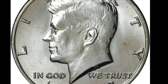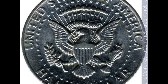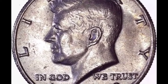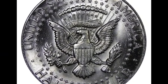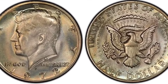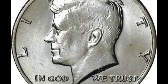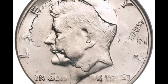'United States of America' is written along the upper collar, and the denomination '50 cents' runs along the lower collar. The reverse was designed by Frank Gasparro, chief mint engraver from 1965 to 1981, with his initials FG appearing above the tail on the right. The 1972 half-dollar had a core of 91.67% copper and a top coat of 8.33% nickel. Over 150 million half-dollars were released from the Philadelphia Mint in 1972, but most were hoarded and later melted. Most 1972 P coins are worth only face value of 50 cents, though in MS67 you can get as much as $10,000.